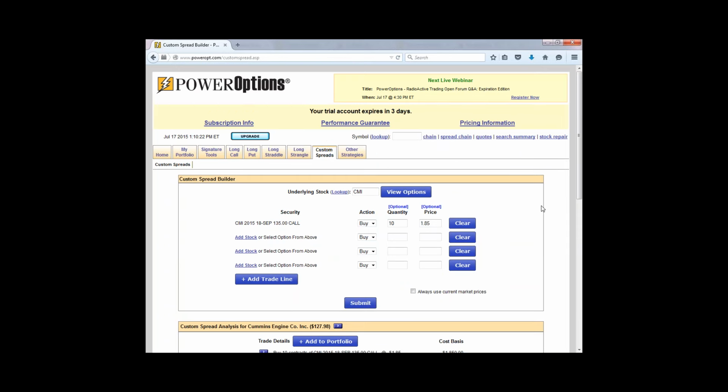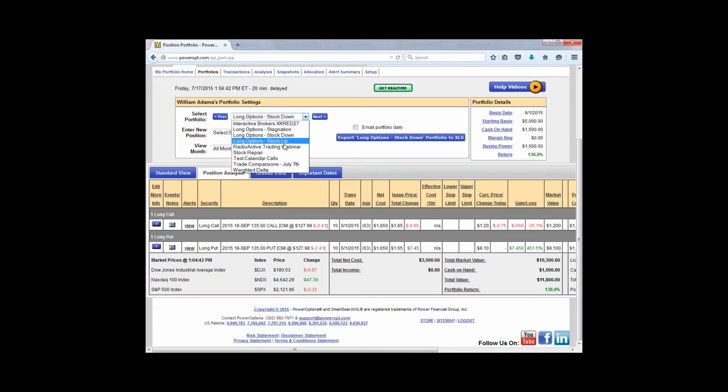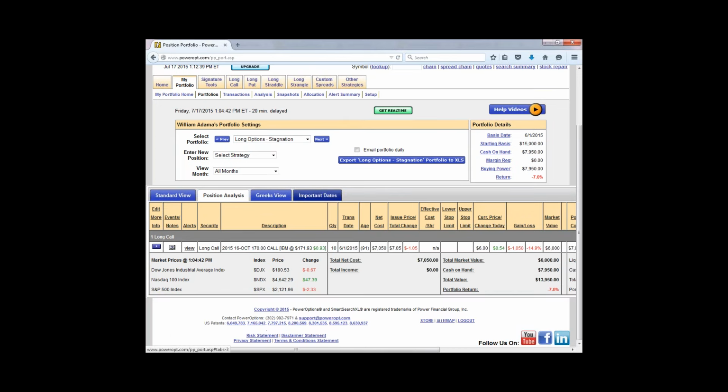And then, of course, just last but not least, we talked about management on stagnation. I'm just going to pull up a quick view of a portfolio stock that's been stagnating here. And if anyone has any questions, or you have some other ideas you might want to share, go ahead and send those in as well.